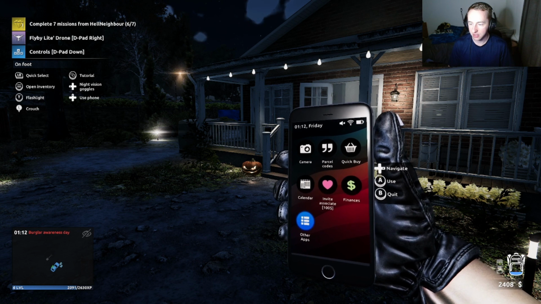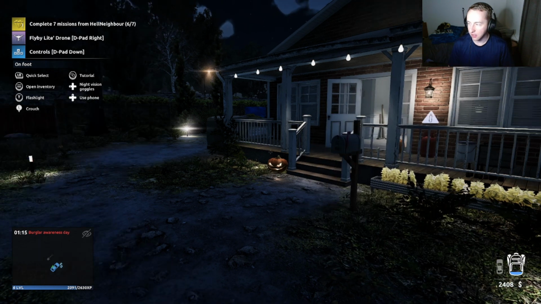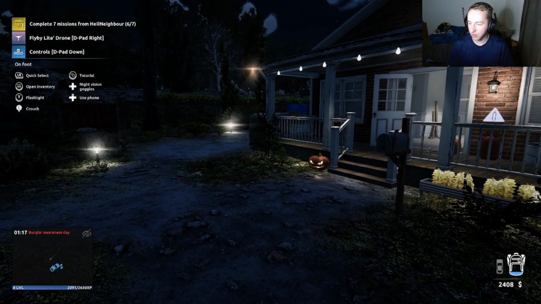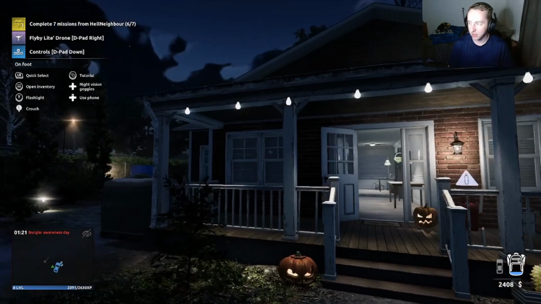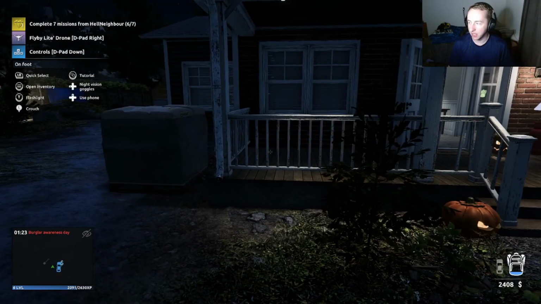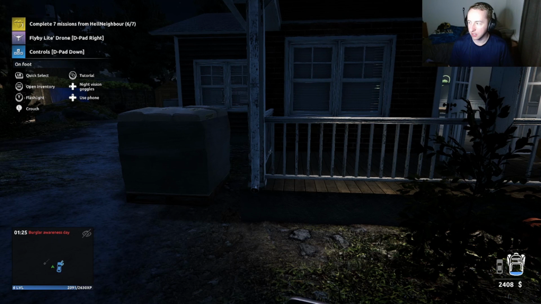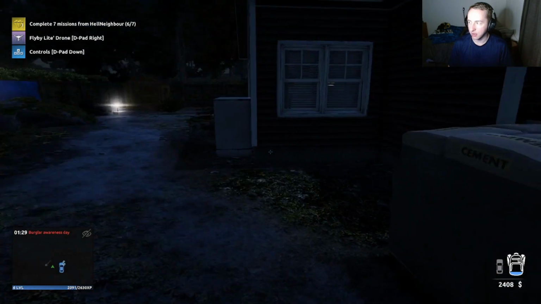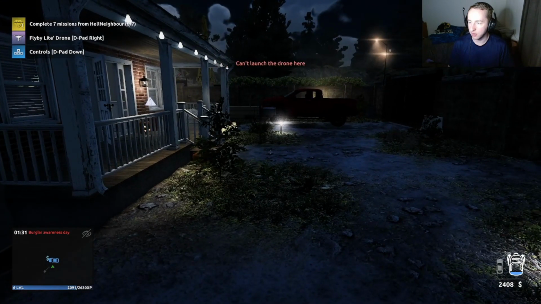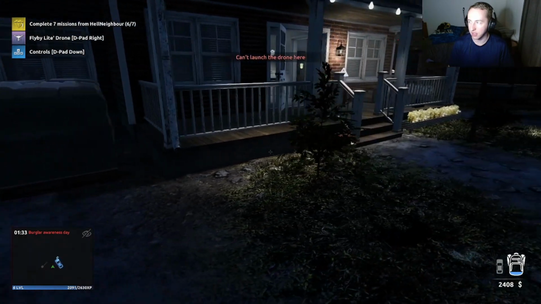Navigate. Okay. I'll try to remember half of the stuff. Okay, crouch. I have to press that down. That's pretty easy to remember. I'm going to forget half of it, but let's see what I can do here. Okay, alright, so the drone is... Okay, can't launch drone from here.